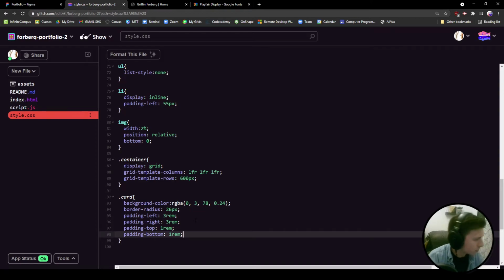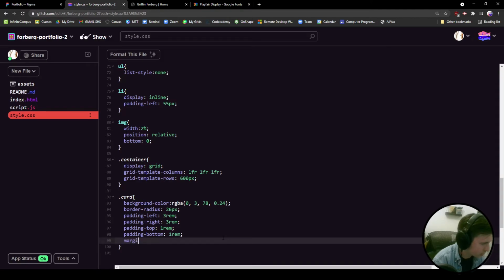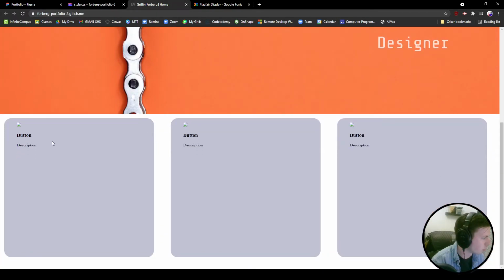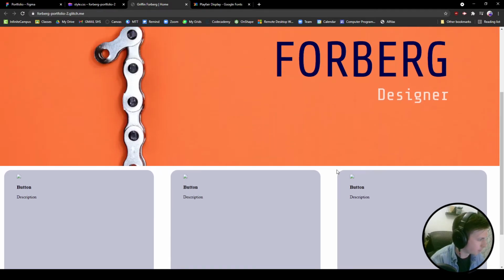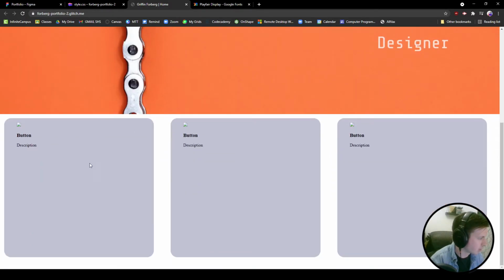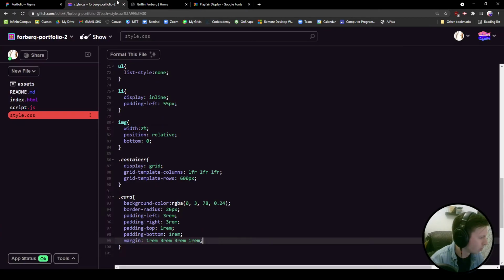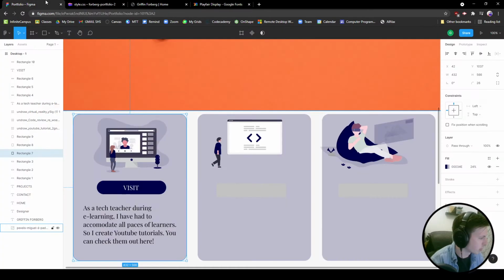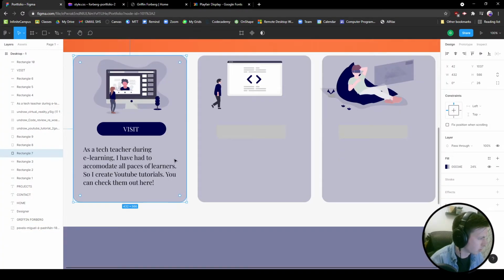All right. So we kind of moved it around. Let's get to some margins in here. This time I am just going to do it the standard way. 1 rem, 3 rem, 3 rem, 1 rem. Move around the edges. Cool. So that doesn't look too bad. They're a little bit wider, a little bit more square shape than what I have right here.